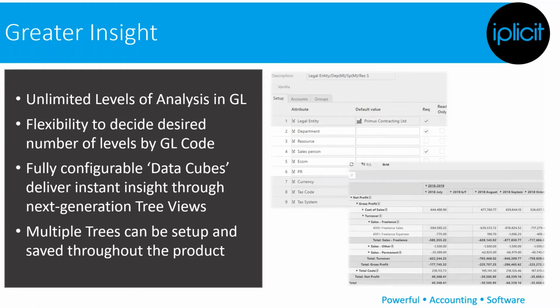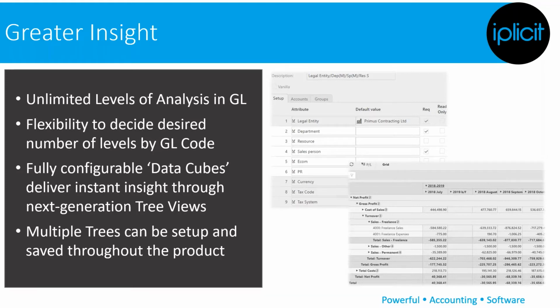What's really clever is that you could say, on my sales GL codes, I want 5 levels, but on my overheads, I only need 3. And then what our software has, and I'll show you, is effectively its own data cube or pivot tables inbuilt to the software that you can save different views of, like a tree or an Explorer view, as you're used to with File Explorer within Windows. So you can have different trees set up throughout the product against GL, but even against customer or transactions, and they are truly configurable by you, and you can save them and then use them as you go on.